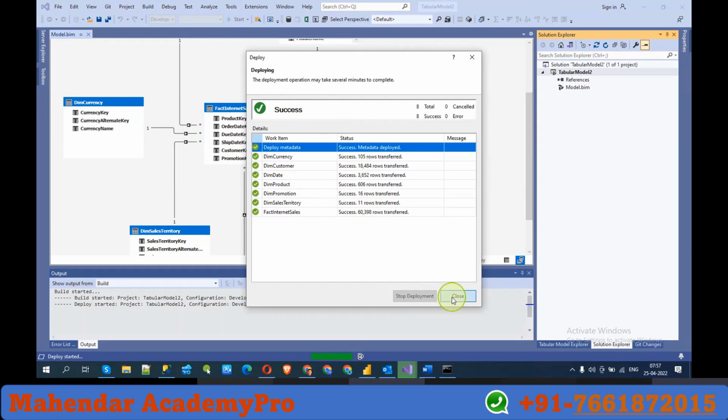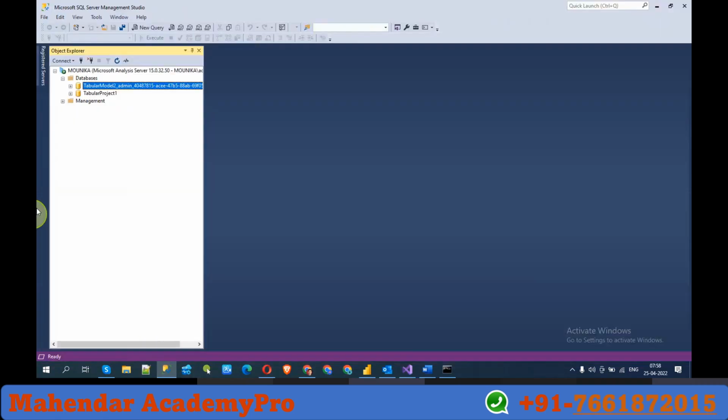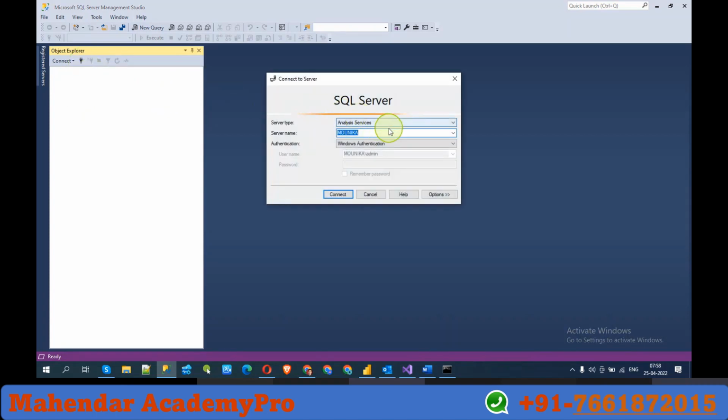Let's see how this looks in SSMS. Let me refresh this. I just created tabular model 2. Tables, these are the tables, but this is something in the workspace. Okay, let me disconnect and connect.